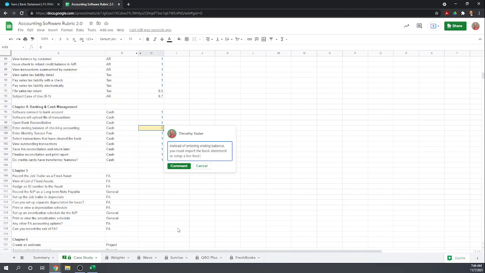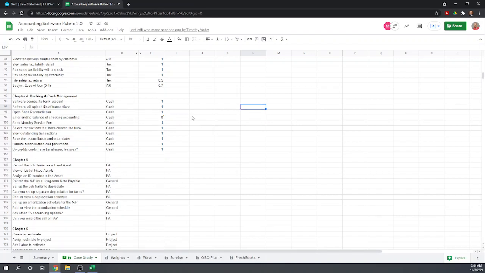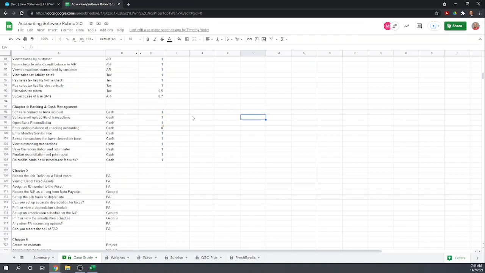But I don't like that you're required to do that, because you can do a reconciliation just as easily by entering the ending balance and then comparing your books to your paper statement. Here, basically, it gets rid of the paper statement and it brings over your bank transactions into the file so that you can match them one-to-one. But I like having the option of just matching them from your screen to your paper statement, which would mean all you got to do is enter your ending balance.